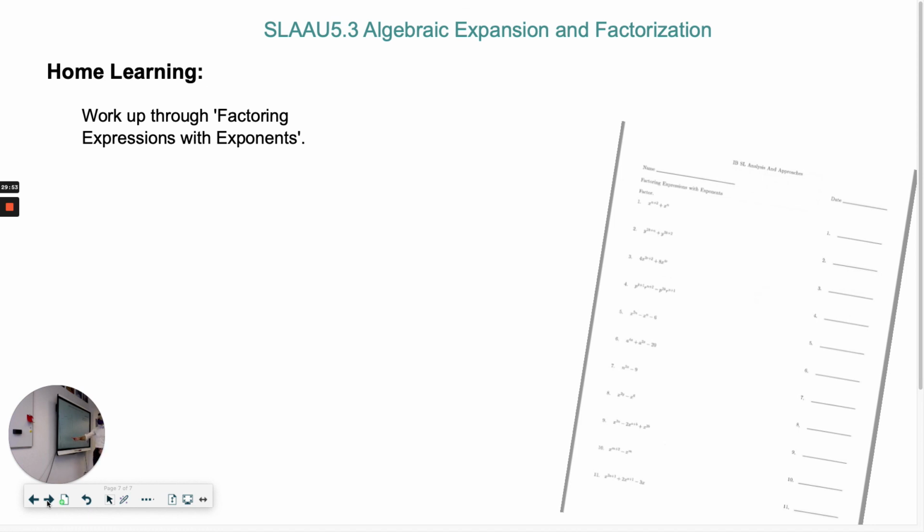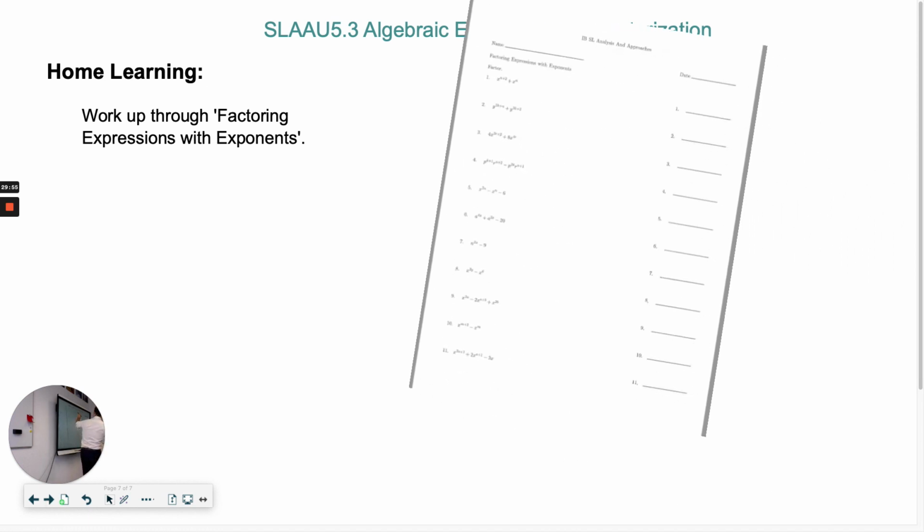I think we should be up through factoring expressions with exponents. We can stop once you're to the end of that. We'll just spend the rest of the time getting some practice in. Again, there's a lot of problems in there, so once you see the tricks and you're confident with this, move on. But don't feel like you need to see all of them. I was the kind of student that didn't.